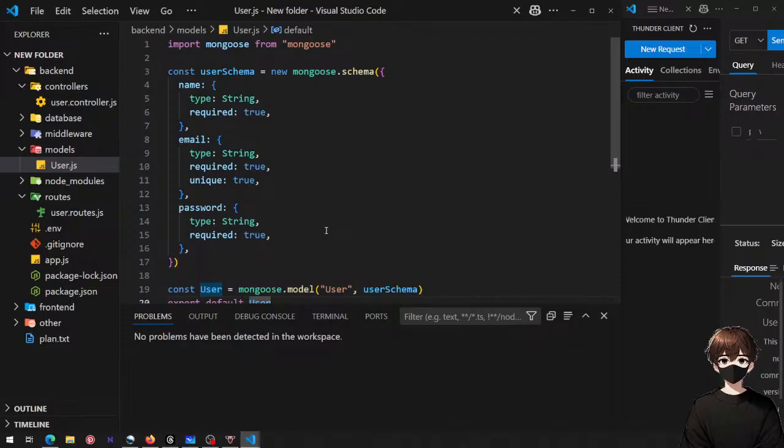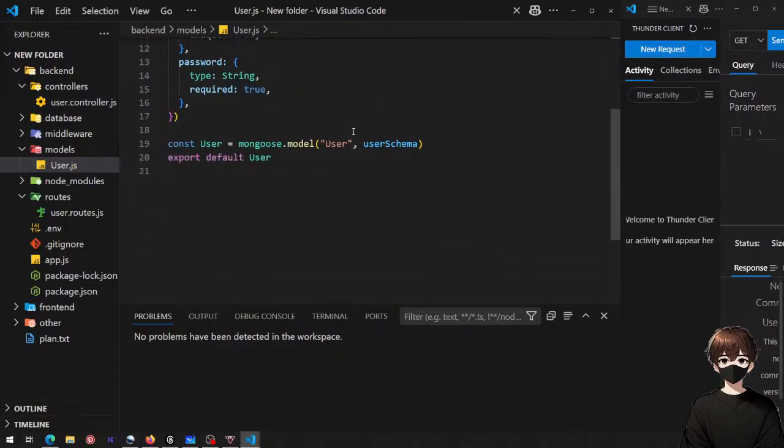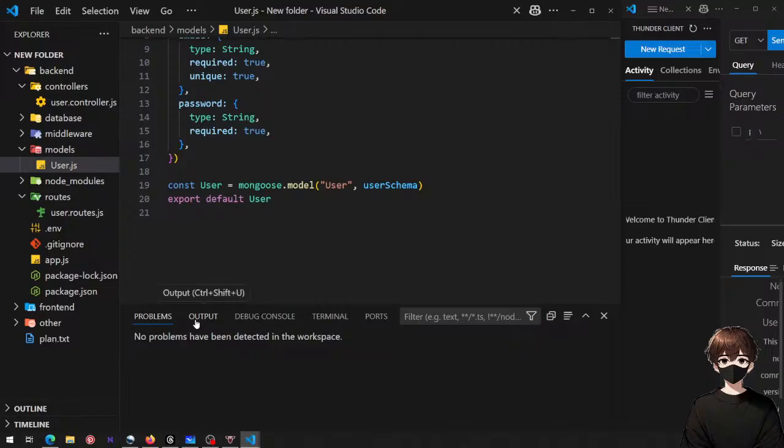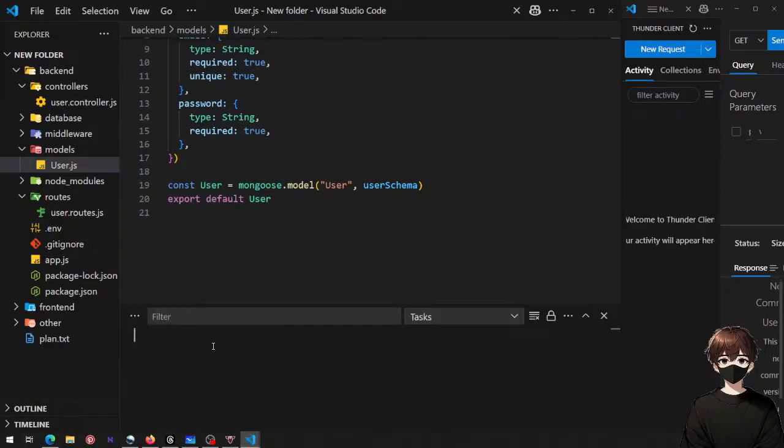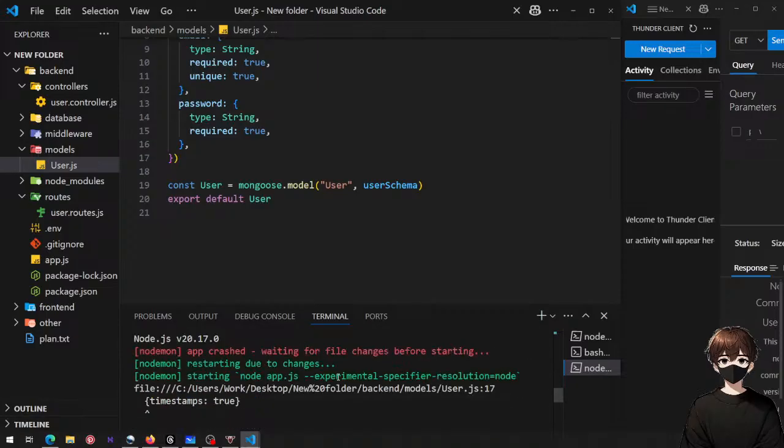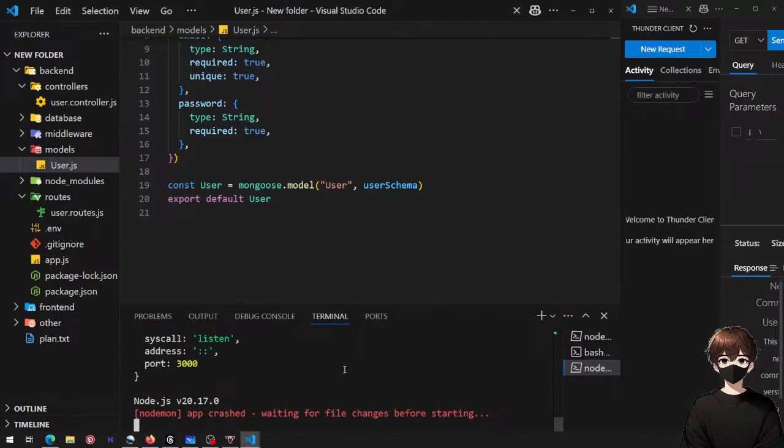Mongoose model. New mongoose schema. Oh, I see. I think that will fix it. Why am I choosing output terminal? Let's go.